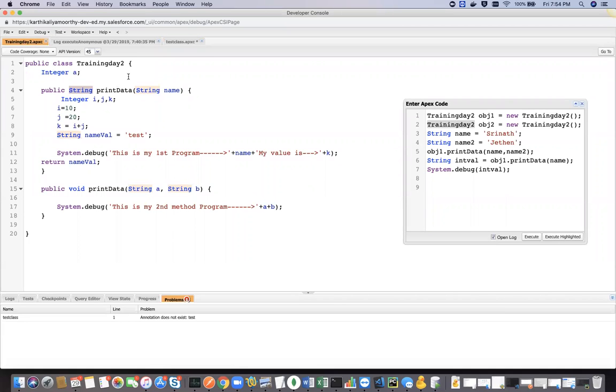We need to initiate this class, or we need to validate this class. We need to fire up this class. How do you fire? You need to create an object dot method name. But here you're not even testing anything. If it returns the wrong value, it is getting printed. If it returns the correct value, it is getting printed. This is just a simulation.